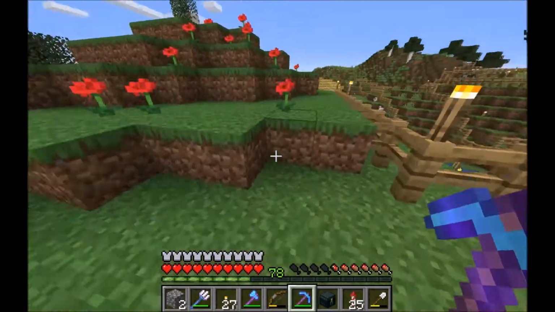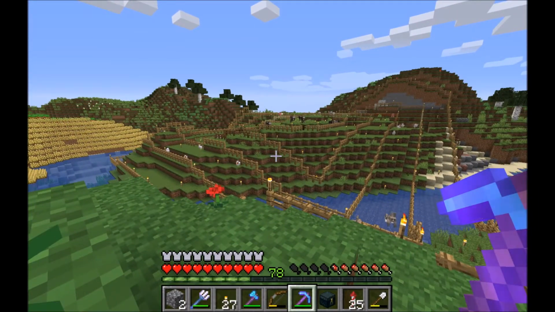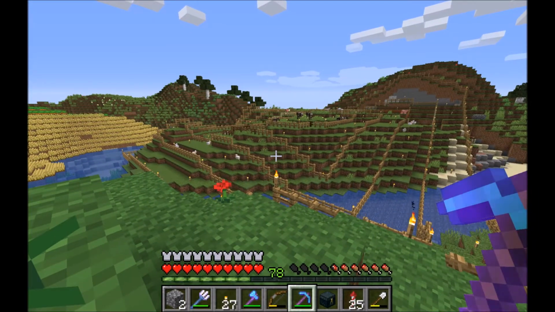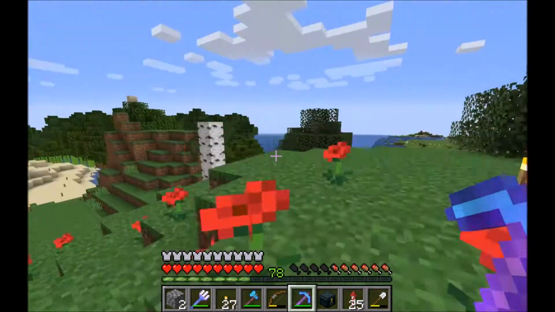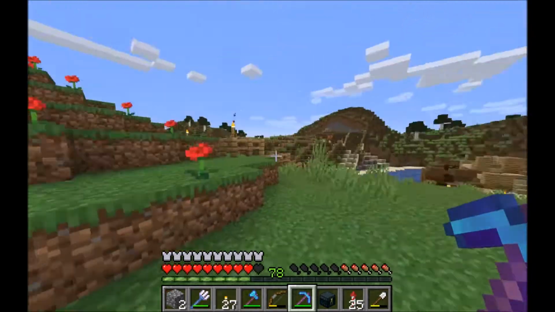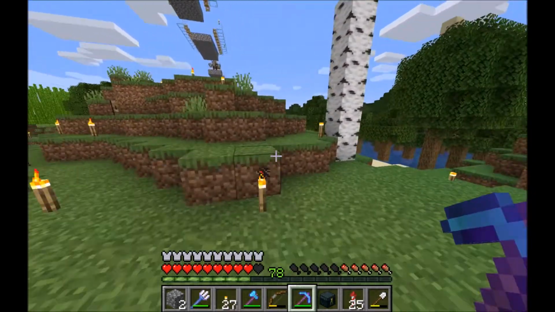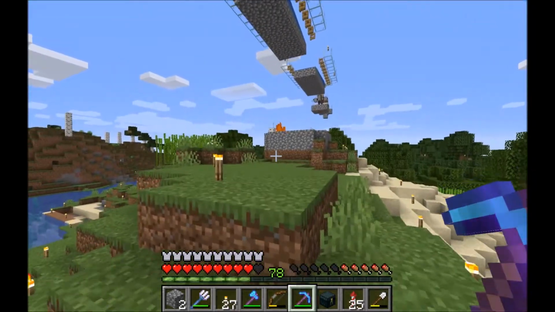Here we've got the animal farm. I've got cows, sheep, pigs, chickens, and rabbits. Although I don't have a ton of animals in it right now, because I haven't been taking care of it and not breeding the animals. But yeah, that was a pretty old thing that I made. That was probably one of the first dozen things I built in this world.